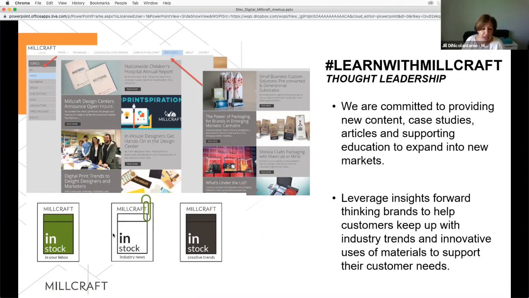Again, we've got tons of samples and materials that we can arm you with. And really, we're just dedicated to learning and to sharing all the innovations happening in our industry. It's really hard to keep up with everything. We know that. So we've got four email marketing newsletters, one that goes out weekly, the in-stock brand, along with the meetups that are happening every week. And then on our website, if you go to millcraft.com under resources, you'll find our blog where we're always sharing something new and different, maybe some customer profiles, some case studies, different trends that are happening.